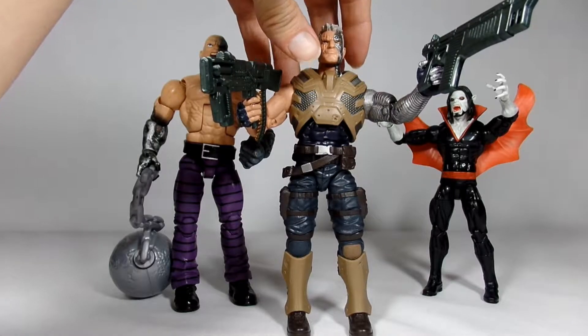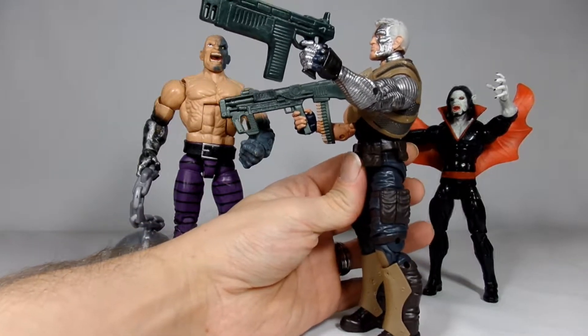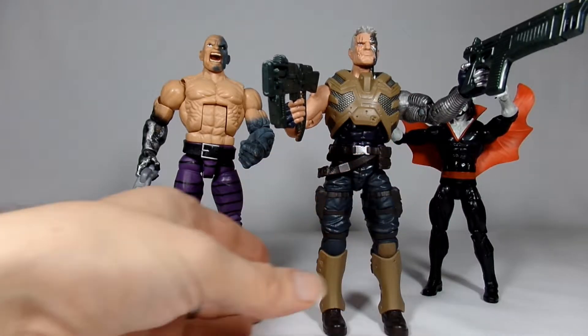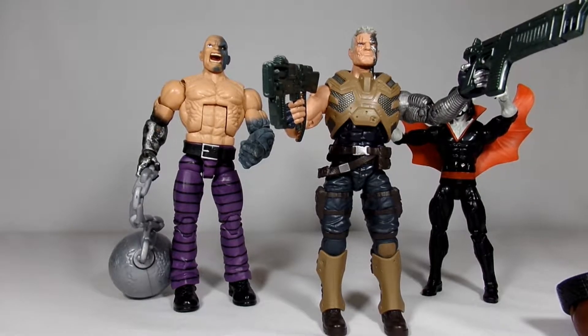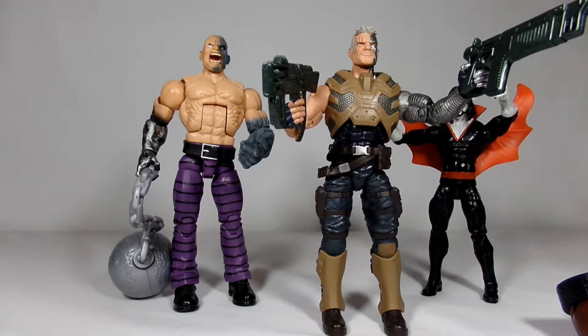So hopefully Juggernaut is pretty big. You should be able to find these in the store still — there's a lot of them on the pegs at my local Walmart, Meijer, and Target. We did get some of the Doctor Strange figures in, and some of the new Spider-Man wave came in, and those sold out really fast. I'm still trying to get my hands on the Electro because I really want that figure. So we are starting to get more Marvel Legends here, which I was complaining about not that long ago, and they finally showed up. So I'm happy, and I should be able to complete Juggernaut pretty soon.